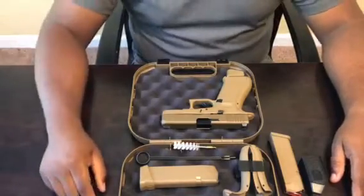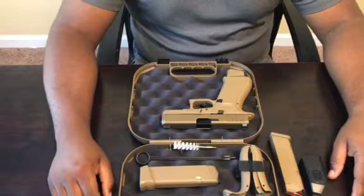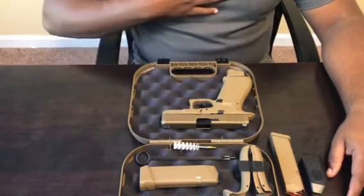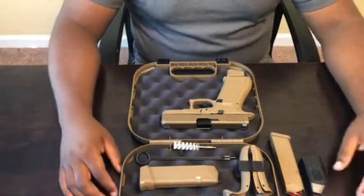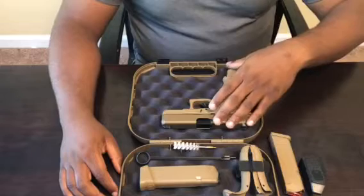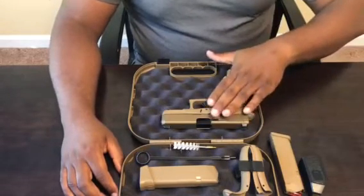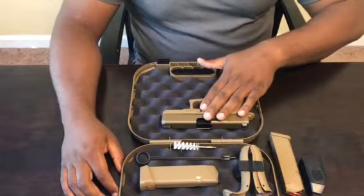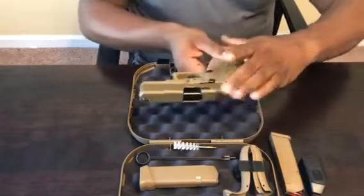This way in my house is completely clear, as well as straight ahead of me is completely clear. So I like to keep this barrel away from my body. Just a good safety habit that I've formed, and that it goes into the fact that I keep my gun chambered and fully loaded. So every time I touch a firearm in my house, I know that it is hot and ready to go. So let's go ahead and take everything out.